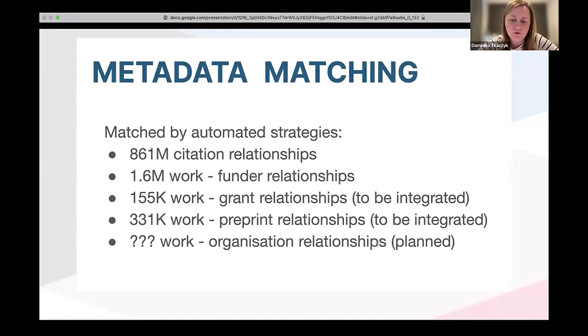We have also developed new strategies for matching preprints to journal articles and funding information to grants. The results are not integrated with our production systems yet, but we already know we could have hundreds of thousands of new relationships as a result. We are also working on matching strategies for affiliations. In this case, I don't know yet how many new relationships we could have. Overall, as you can see, the numbers suggest that there is still a huge gap between what we get from members and the complete research nexus. And it looks like it is absolutely worth developing automated matching strategies to fill this gap.